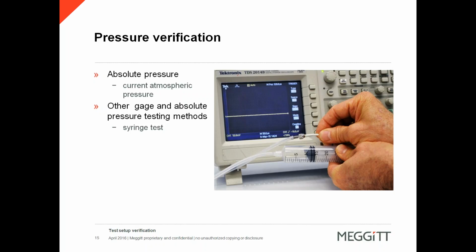Also, for both absolute and gauge pressure transducers, a simple functional test is to apply both positive and negative pressures to the sensing part of the unit. This can be achieved using a simple syringe as shown on the slide. Alternatively, it is possible to do this using simple tubing and using the suck or blow pressure created from your lungs. Massimo, do you have any thoughts?